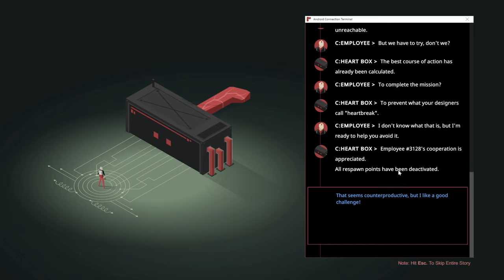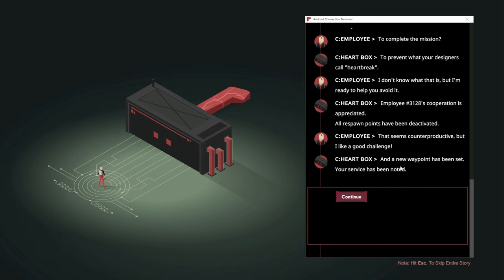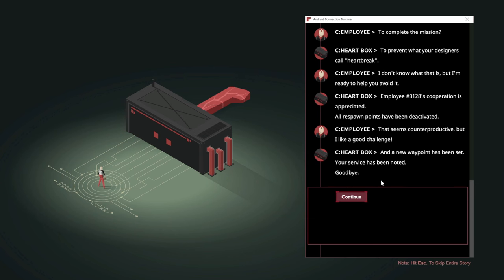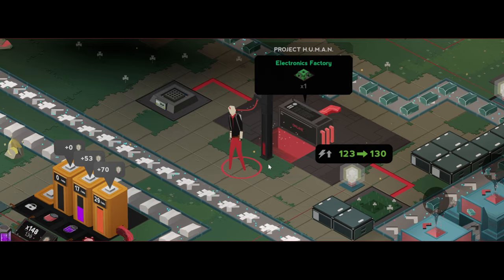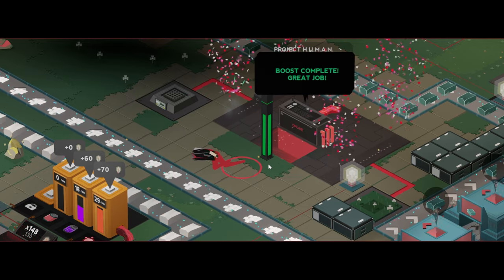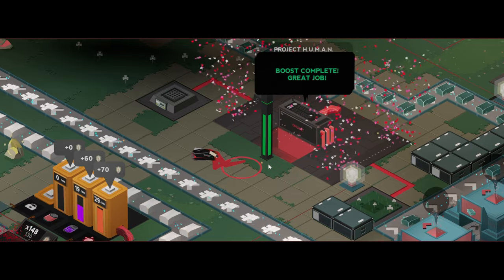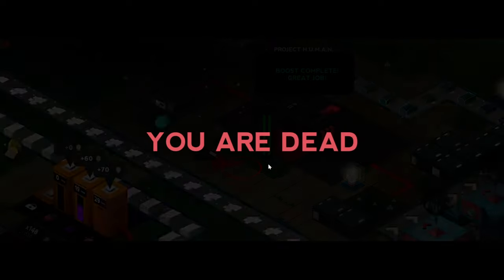All respawn points have been deactivated. Good challenge. A new waypoint has been set. Interesting. Your service has been noted. Goodbye. Oh, wow. I think he's getting a little emotional, isn't he? Oh, dear. What happened now? Well, it's turned green now. Interesting. You're dead.